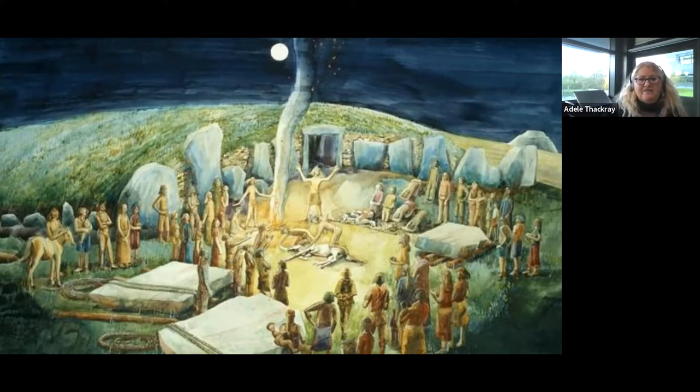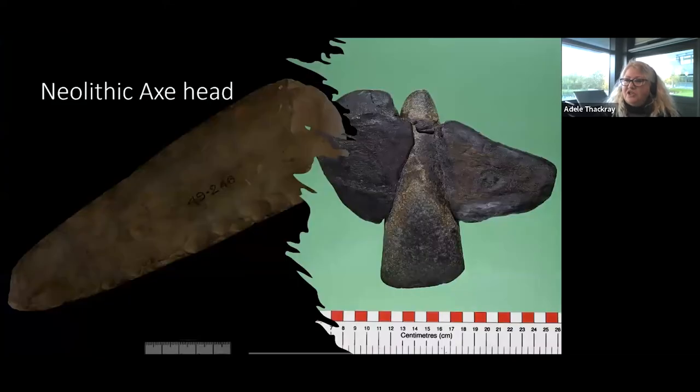Living in one place for more extended periods meant less time was spent travelling, and this gave Neolithic people more time to develop ideas, skills, and tools, such as stone axes. Several factories for producing these axe heads have been found in Wales, the largest being at Cadw in Pembremawr, Conwy. Axe heads from Cadw have been found as far away as Yorkshire and the Midlands, which shows us evidence of trade.